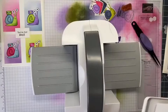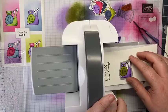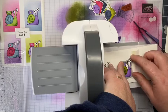So what I do is blade down on the paper, because we want it to cut the paper, put that on there. Now we will have a magnetic plate which will make that stick and not move, but until such times we can get our bit of temporary tape or our post-it note or anything, and when we're happy, we can just stick that in place, and he's not going to move then.